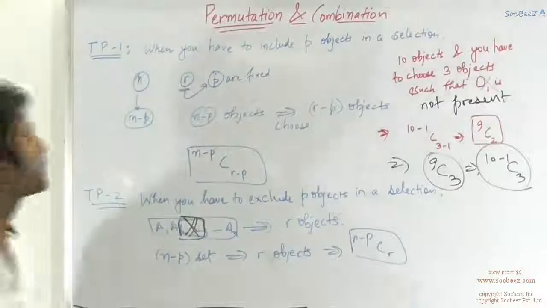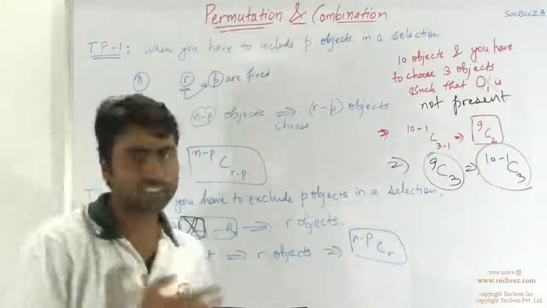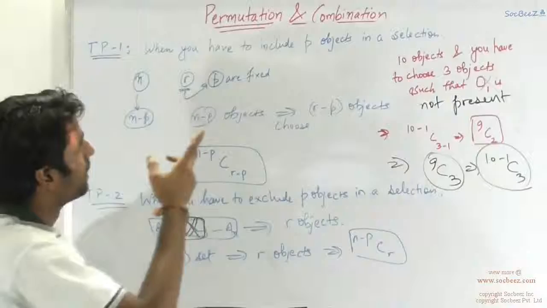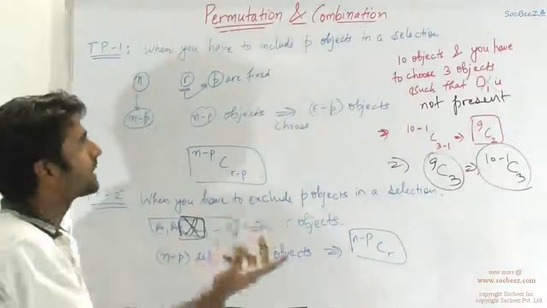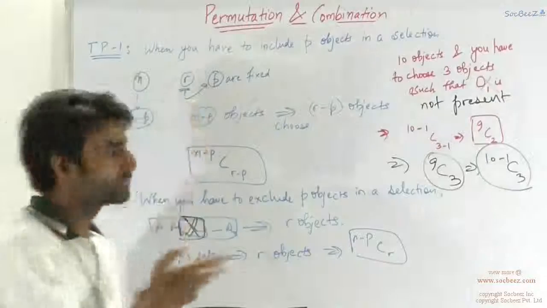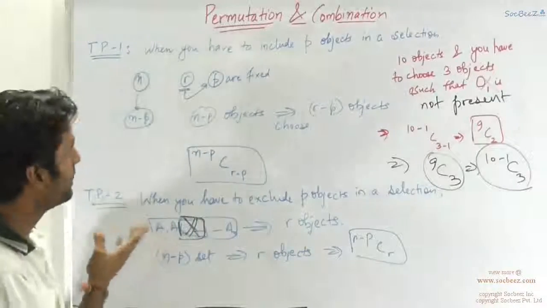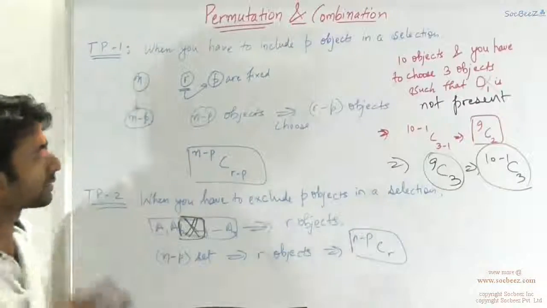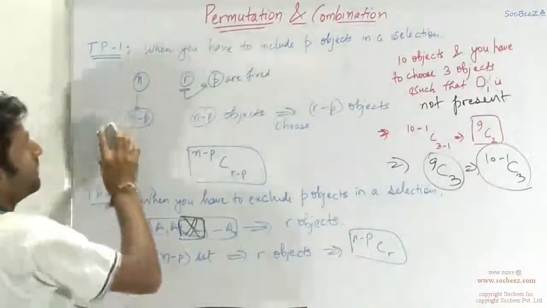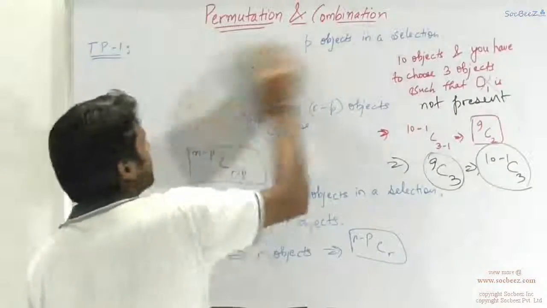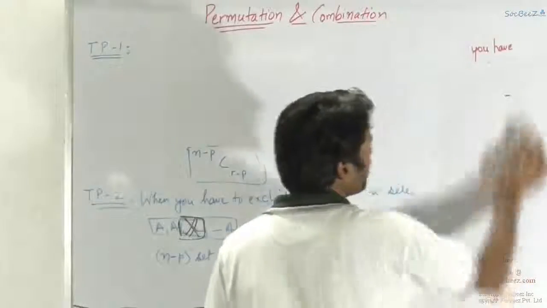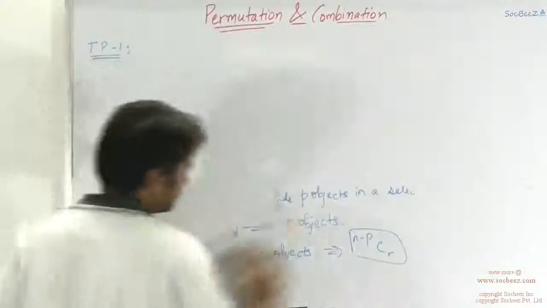Similarly, there could be two typical problem sets corresponding to permutation. That is, you have to permute n elements taken r at a time such that p objects must be included. Similarly, here it could be you have to permute n elements taken r at a time such that p objects are always excluded. So that would be our typical problem 3 and typical problem 4. These are based on selection, so these are based on combination. That would be based on permutations, because you are arranging those elements.